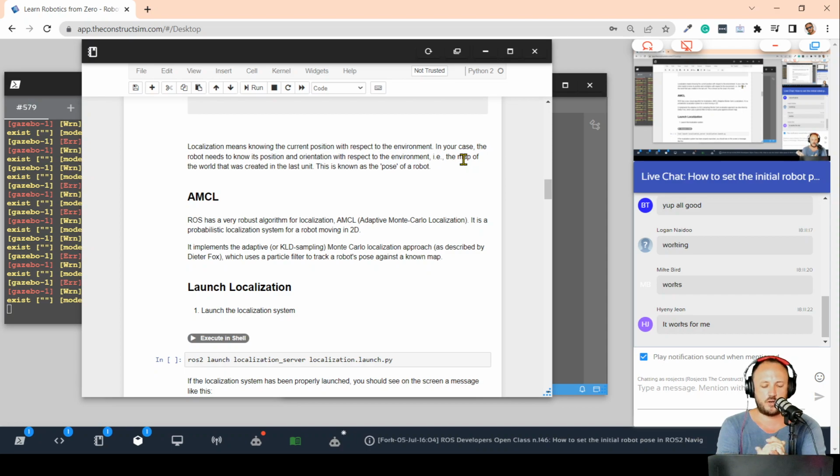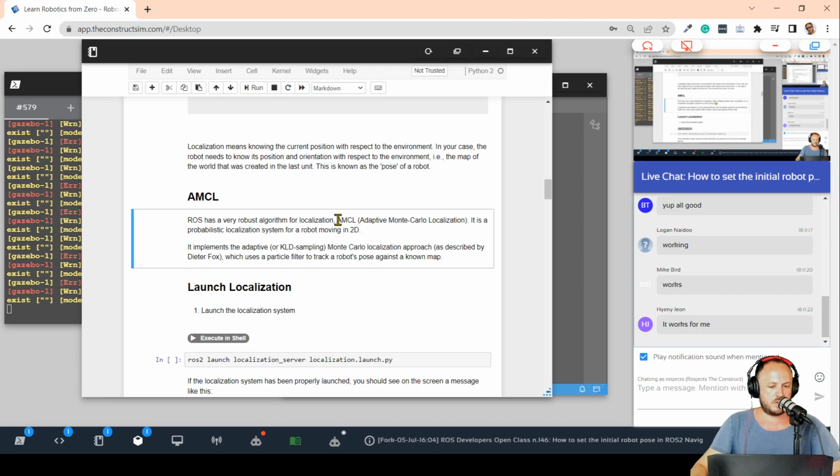So for navigation, you are going to create a map, and then once you have the map, you need to be able to localize your robot in the map. Yeah, this is the concept of localization in ROS2, and it is solved by using the AMCL approach. This is an algorithm which has been already developed by the ROS2 developers team, and it's pretty robust. It works quite well. So this is the approach that we are going to be using, but I'm not going to go into details about this, okay?